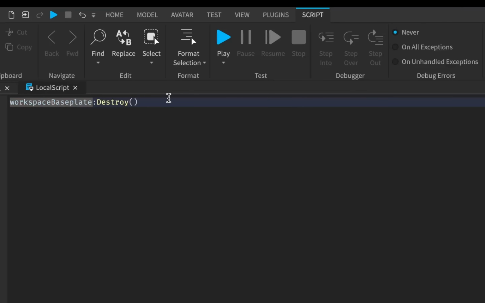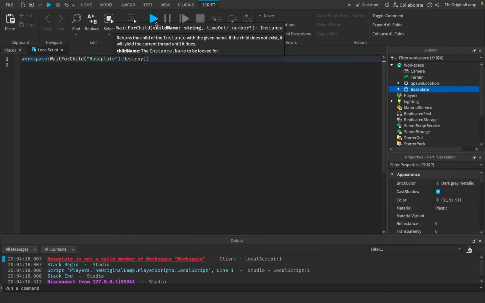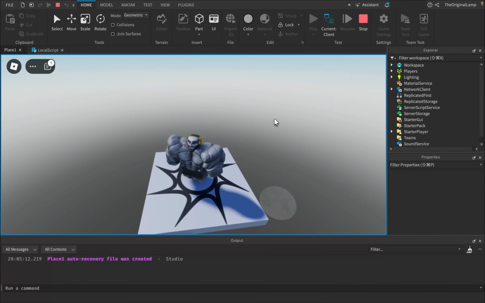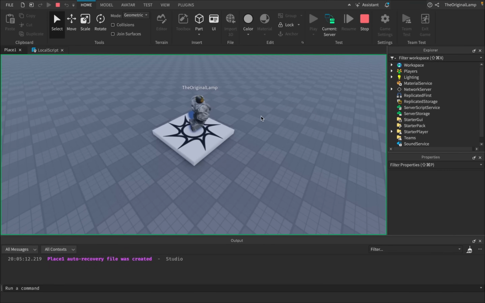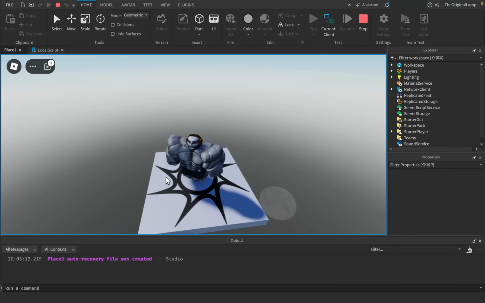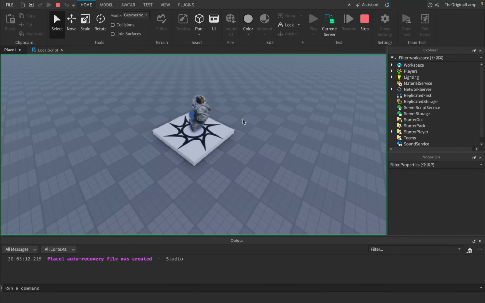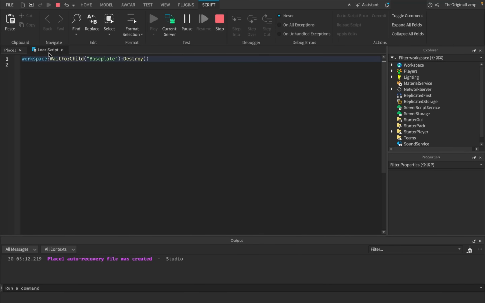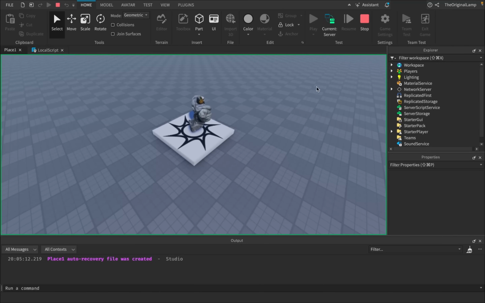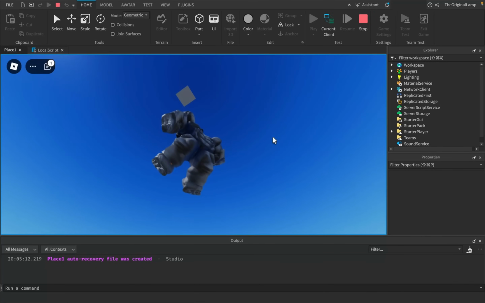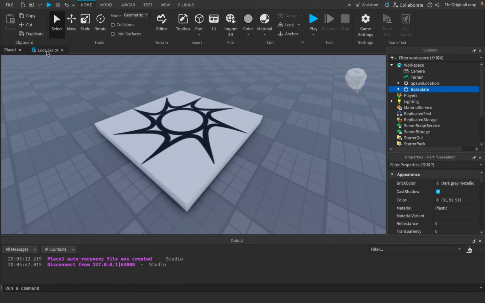So this is where you would use something like WaitForChild, like so. And if I do it like this, then it's gonna work fine. But the thing here is that right now we are on the client. If I switch to the server, the baseplate still exists. So it only doesn't exist for me, in my perspective. Every other player who doesn't have this script would still see the baseplate and would still be able to interact with it. Except for me, because I think that the baseplate doesn't exist, it just allows me to fall through it. This is the power of a local script, right?